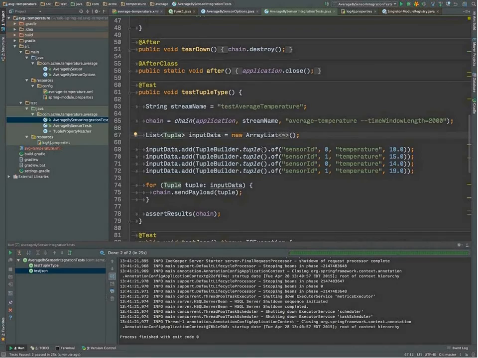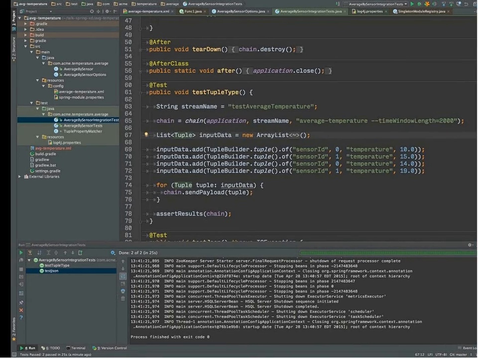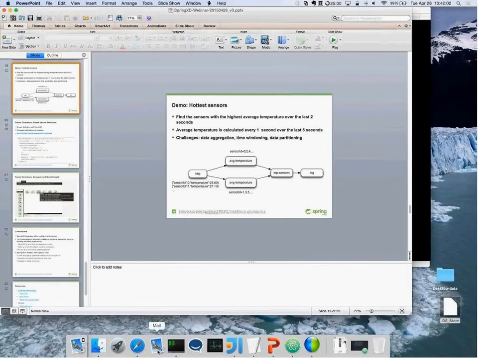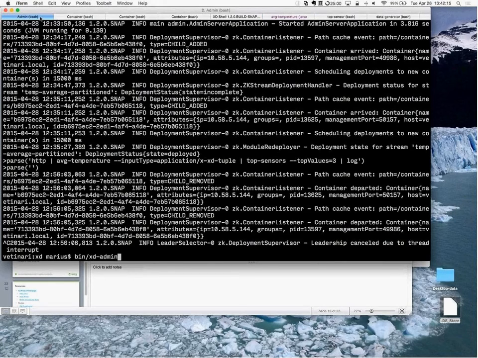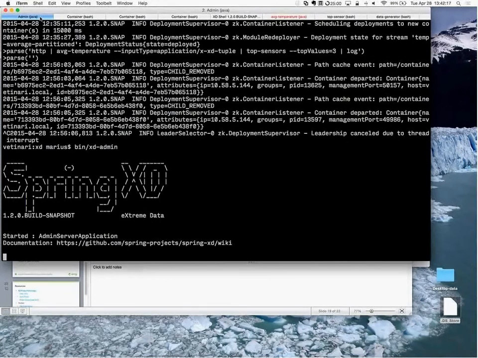Now, once everything has been certified, we know that it worked and it passed all the unit tests, we can actually go and build it. So while we're building the module, I'm going to start Spring XD.